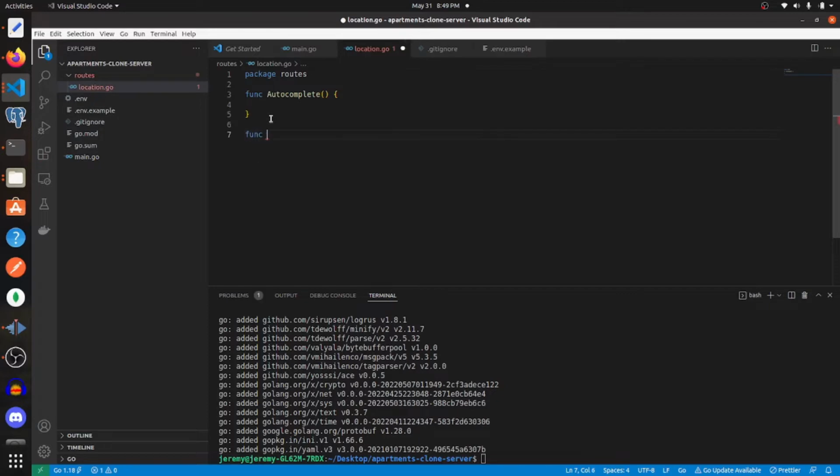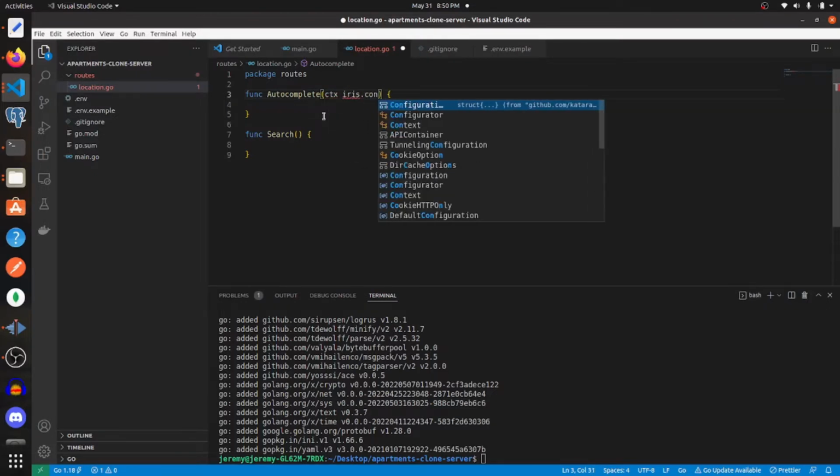We also need to create a function called Search. Autocomplete is going to be calling the autocomplete API endpoint from LocationIQ, and Search is going to be calling the search endpoint from LocationIQ. Each of these is going to be taking in a context, which is of the type iris.Context.